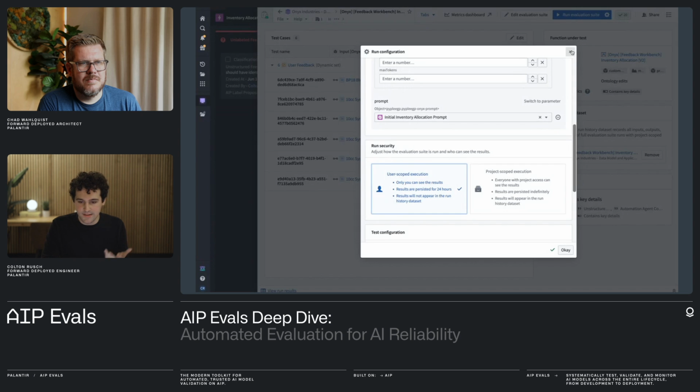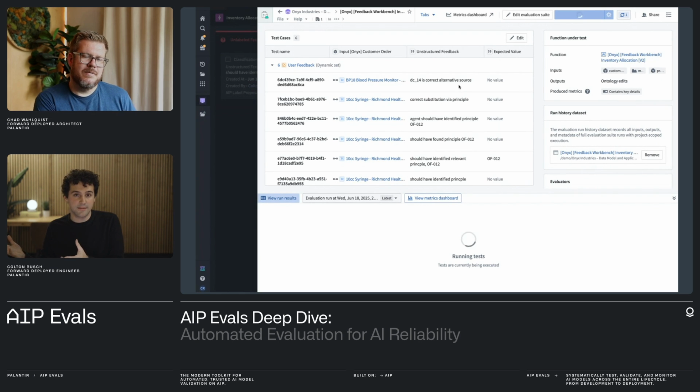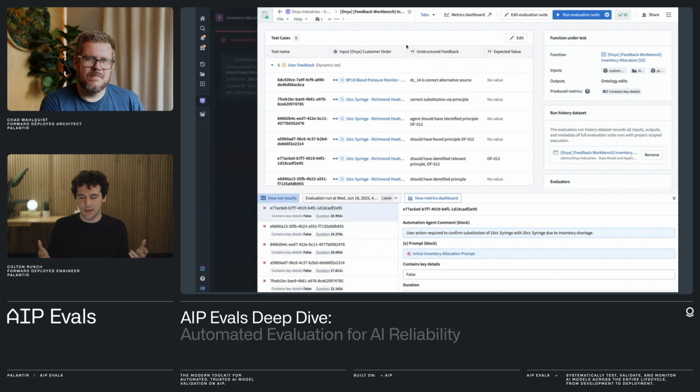And so if I just run this evaluation suite, what evals will do is take this original function and all of my test cases, execute all of these different test cases, and compute these metrics I've defined for accuracy using this LLM as a judge. And then it gives me a variety of ways to slice and dice the results of my evaluation suite. But you can imagine, some of our deployments have a ton of users. A ton of users might be flagging stuff. We might have a ton of test cases building up over time, not just 6, right?